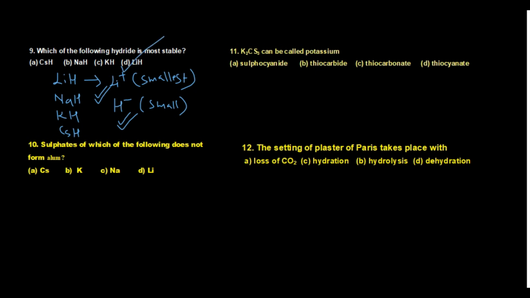While if you think about your sodium hydride, it is bigger in size, right? And there is no compatibility of the sodium ion with the small hydride ion. So this cannot be stable actually. Okay, and you know the stability for hydrides decreases down the group. I have discussed the reason also there. Why?